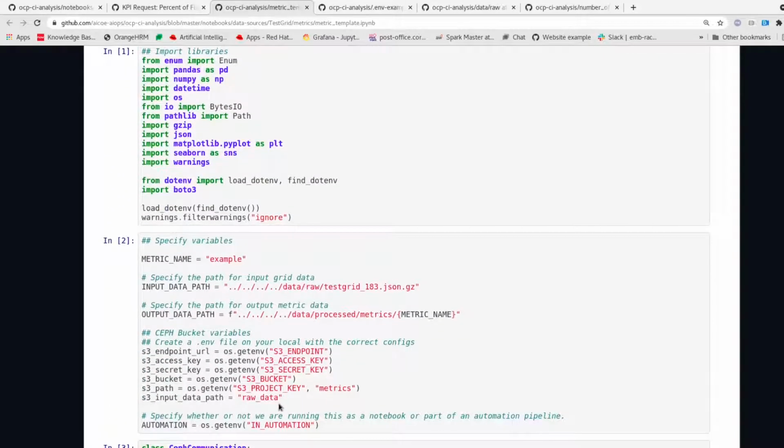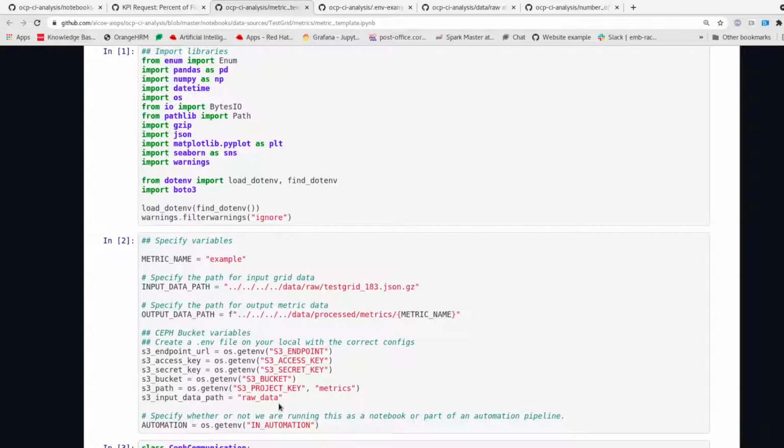Then we move on to specifying variables. A point to be noted here is that, like I said, we want these metrics to be run in automation. We have to specify certain variables that will make sure that that happens smoothly.